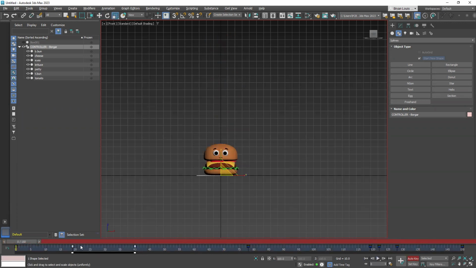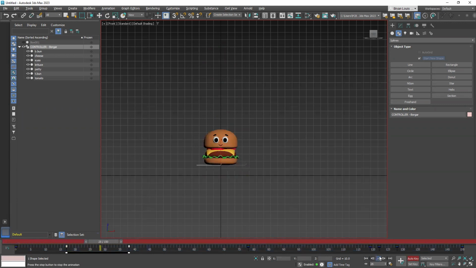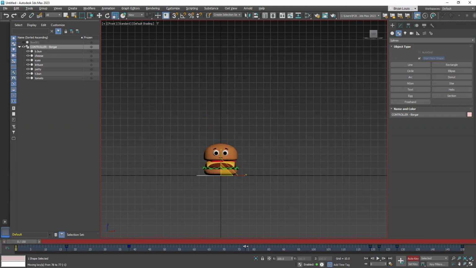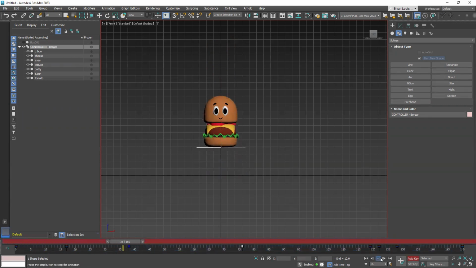So siguro, highlight ko lang tong dalawa na to and then move ko lang sa maybe 2 frames slower, 2 frames faster. Try natin yan. Try natin play. Ayun. Now, pwede ko pang bagalan yung papunta dito. So try natin 1, 2 frames din. 2 frames faster. Try natin. I think that's much better. Okay, that's much better looking.